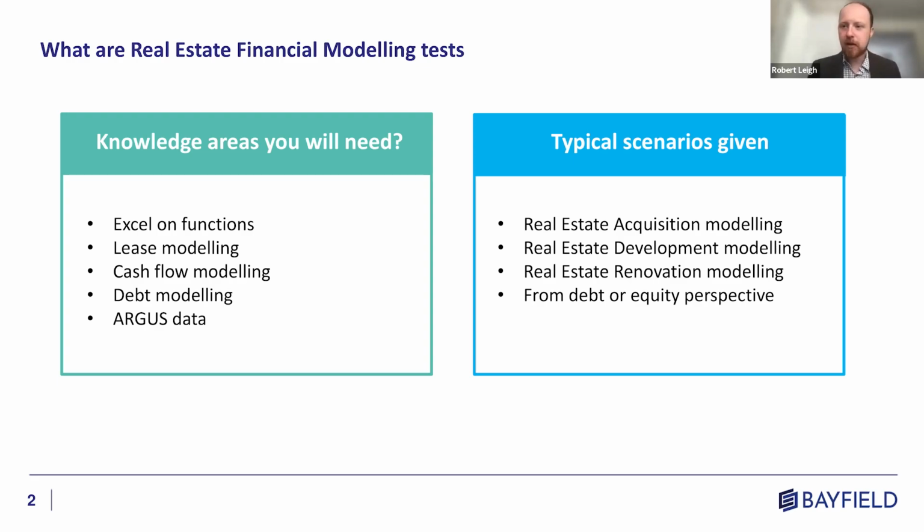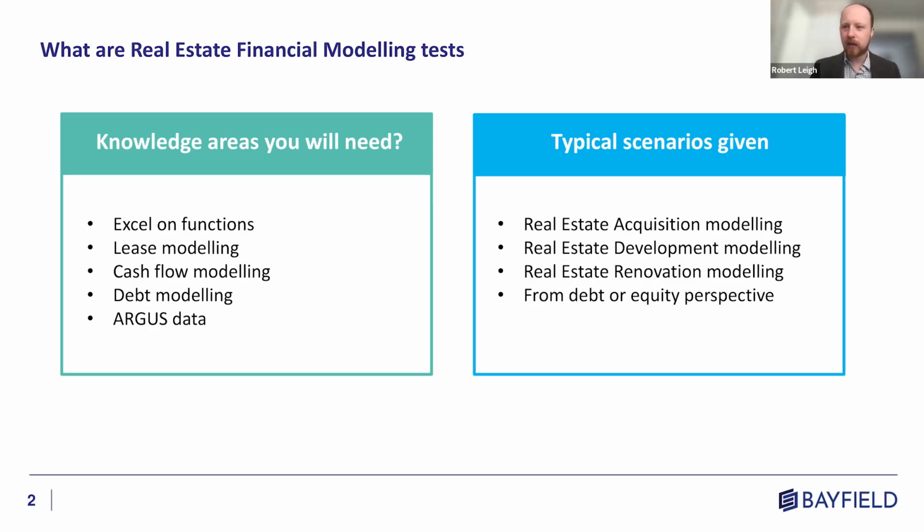Another area is debt modeling, and there's a variety of different debt structures we can take in real estate. We could have, for example, interest-only financing, where every month we just pay interest on the debt, and therefore we should have high IRRs. Or we might look to do a constant amortization, where we're repaying a certain proportion of the debt every month. So our debt balance will reduce month on month, quarter on quarter.